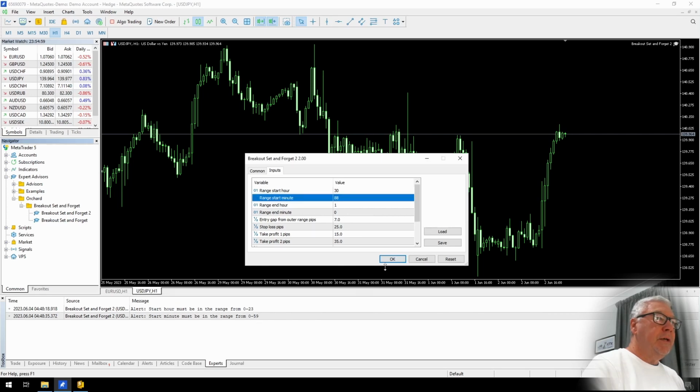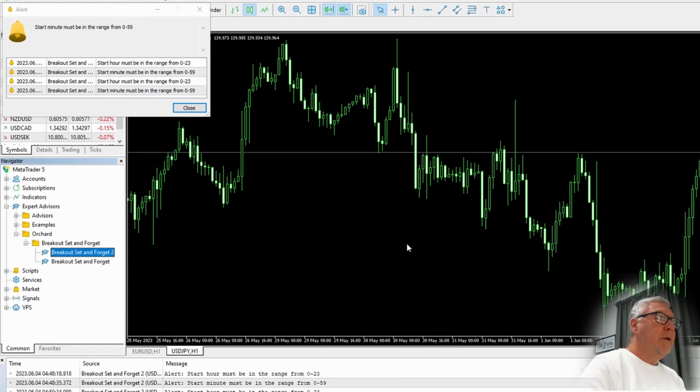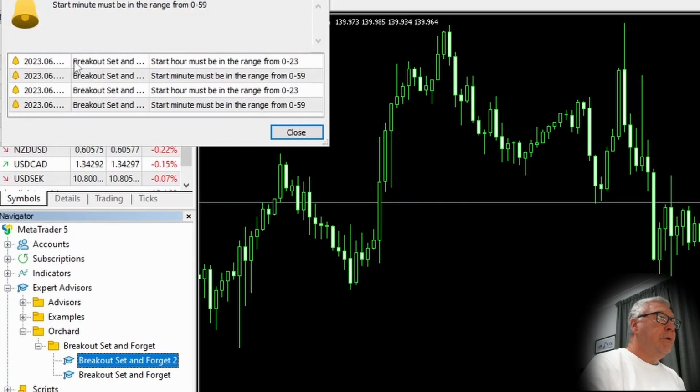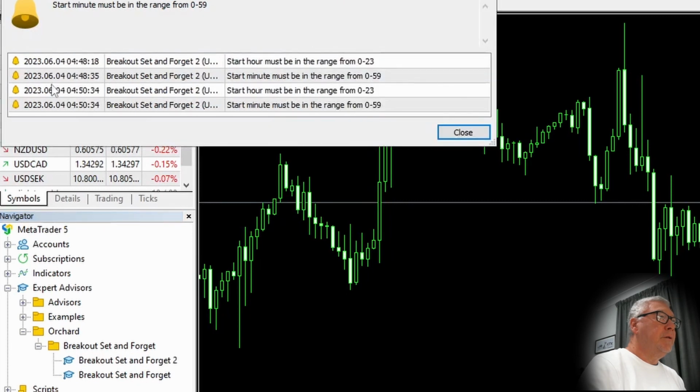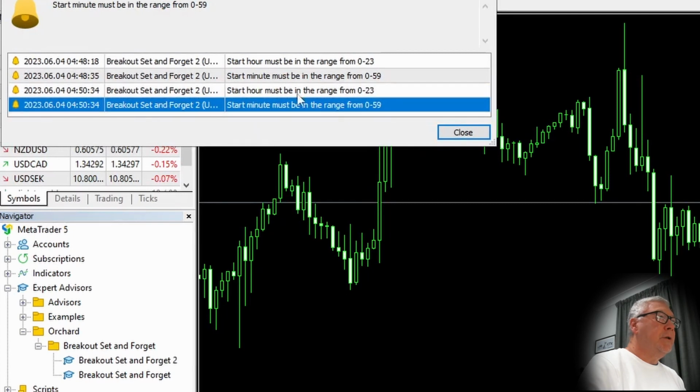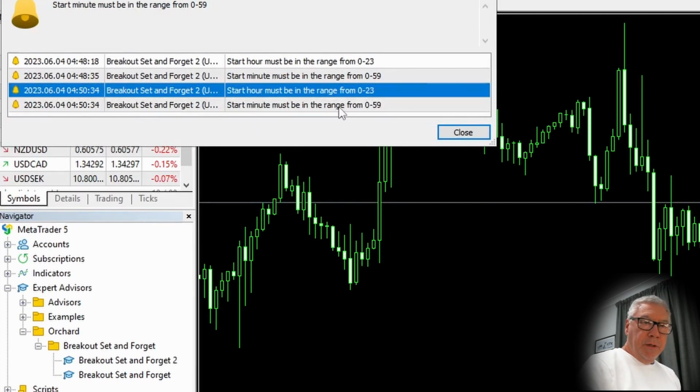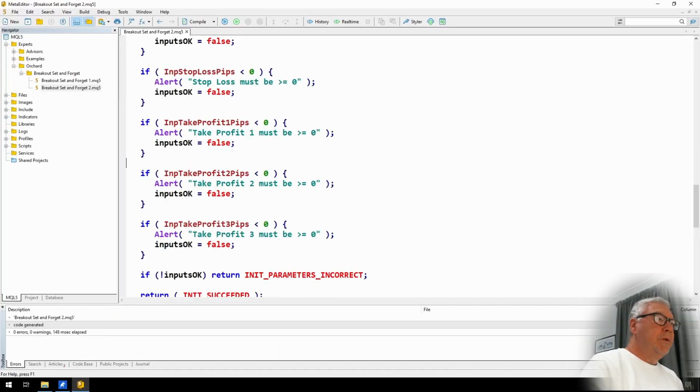I'll just click OK. You have to ignore the 2 earlier alerts. Now I get both of the error messages at the same time. So that's just a little usability thing. Rather than give people 1 error message at a time, give them all of the error messages and then exit the code, and that way they can fix all of the problems at one time and they don't go back in and get 1 more error after error.